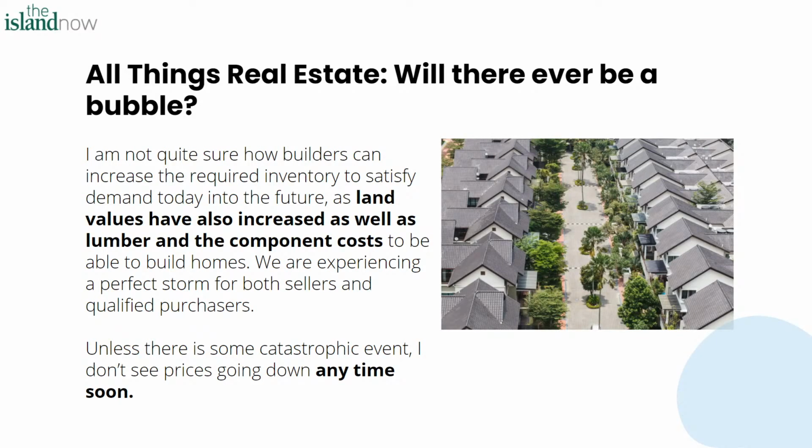And so the idea is, and I've been concerned about this for quite some time. Frankly, when COVID happened, I thought that's going to be the beginning of the end. It's really just going to make real estate crash. And what we've seen is the exact opposite. But keep in mind, this is all because of supply and demand. The issue basically is we don't have enough houses to keep up with the people that want them. And even if we had more houses, there's so much more demand that it needs to reach an equilibrium.